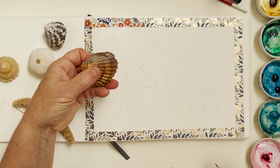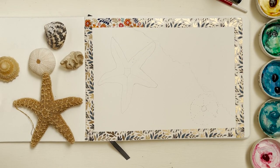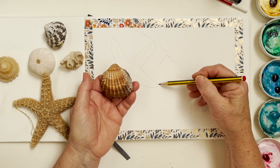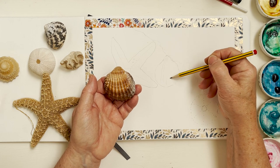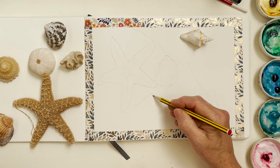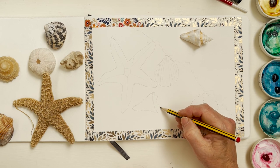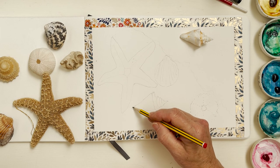And then of course, this kind of shell, which I'll find one that's a bit easier to draw perhaps. Well, that'll do. So that's got a curve like that, and then all the ribs go like that, getting smaller to the side. And then we could have one of these. So that's got this kind of shape, kind of cone, rounded at that end, and then it sort of scoops down and it's round, round, round, smaller and smaller till it gets to the point. There we are, something like that.